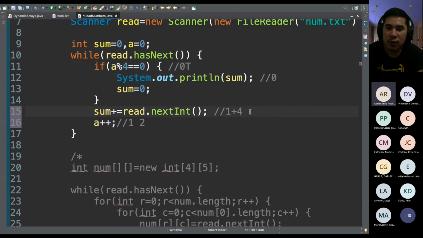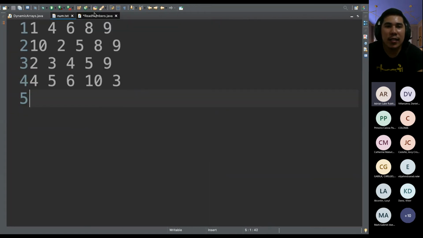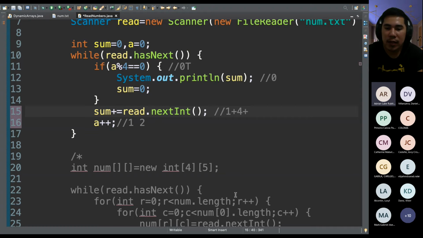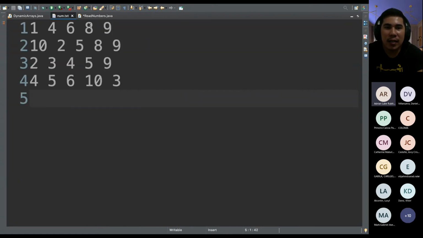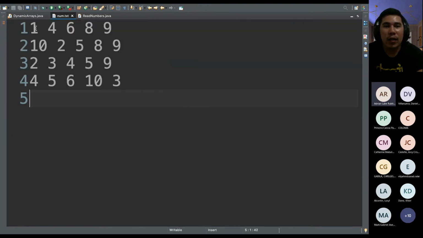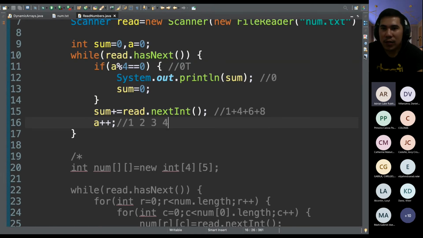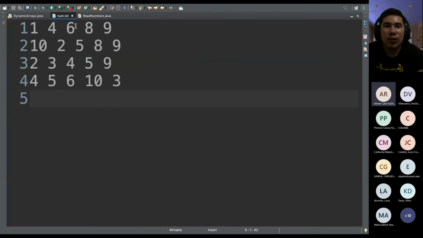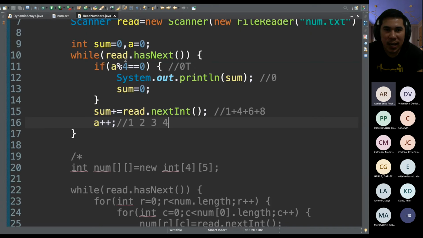Therefore ani siya dire 1 plus 4 plus 6. Then this will become 3. So false gihapon siya. And then next read niya is 8. So this will become 4. Okay. So 0, 1, 2, 3, 4. Kulang siya. Kaya pila ni siya? 19. So this is 19, kulang og isa ka reading kani. Mao nang 19 ra ang result. So yeah, that's the reason behind.